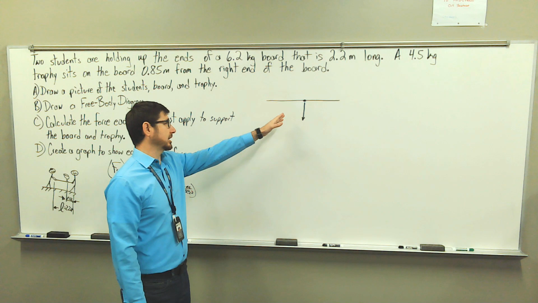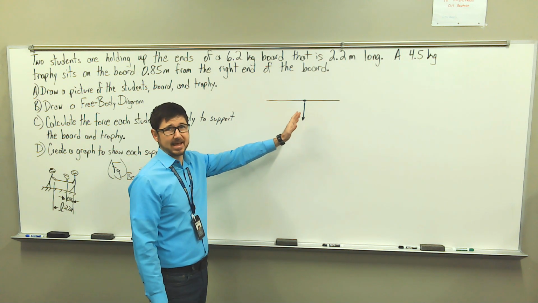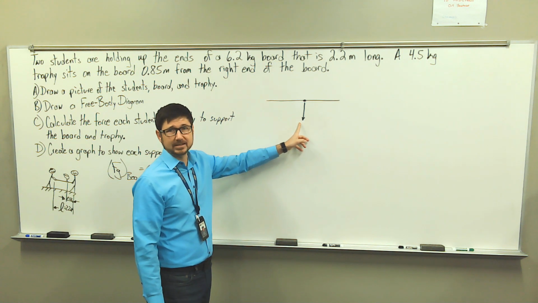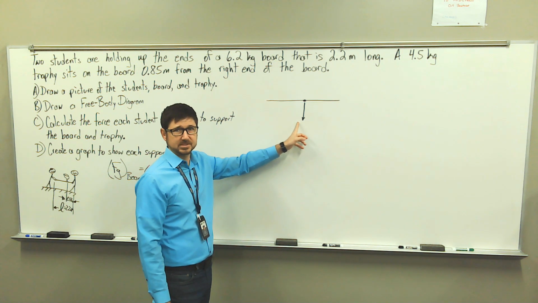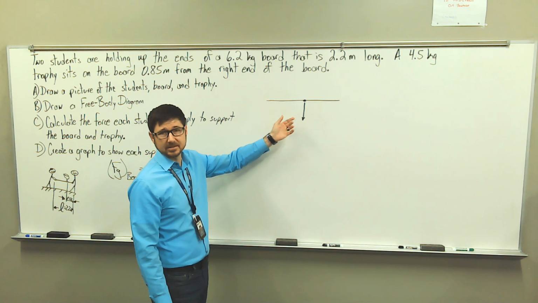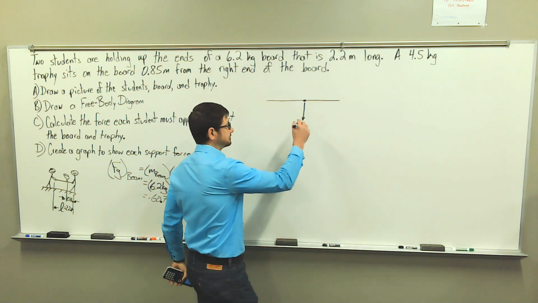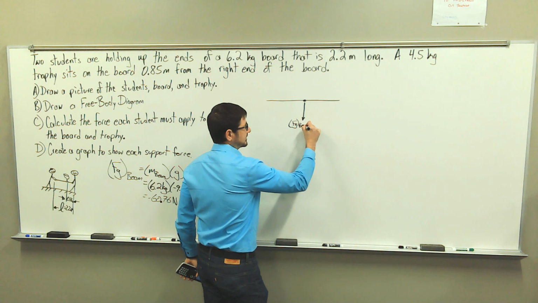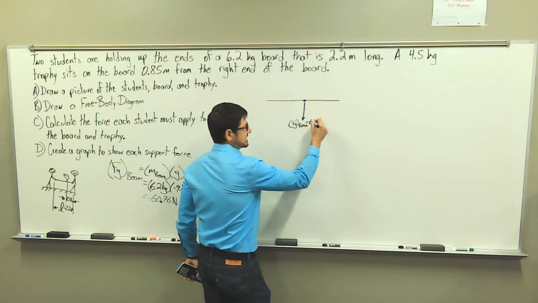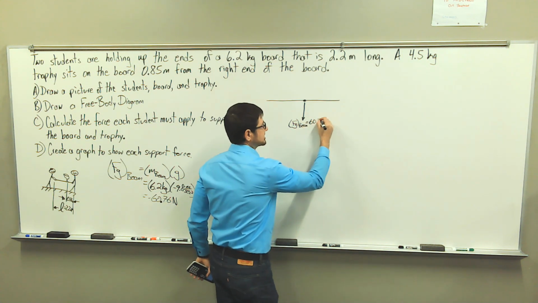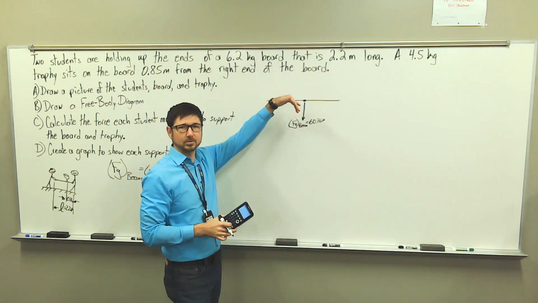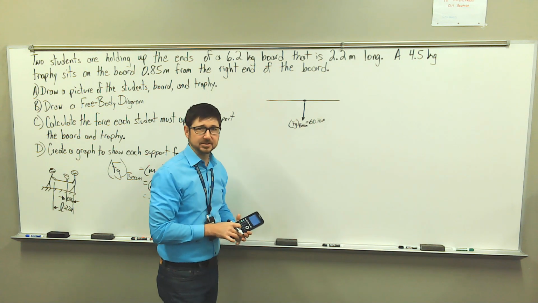But on the free body diagram, we are not going to have a negative sign because our vector arrow is already showing the direction that the force is acting. And this is going to be in the negative y direction. So I'm going to label this here. Weight force of the beam is equal to 60.76 newtons. And like I just mentioned, the vector arrow is pointing in a negative y direction.